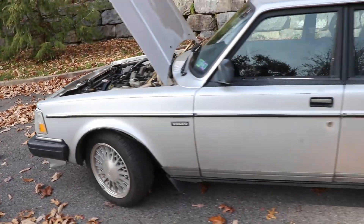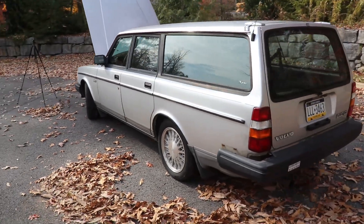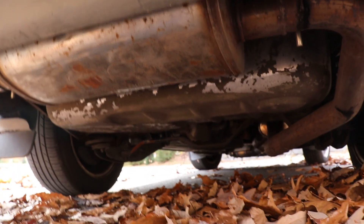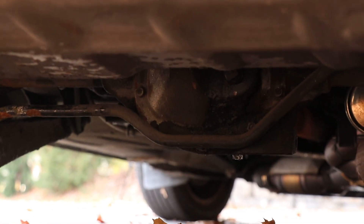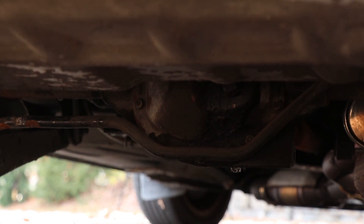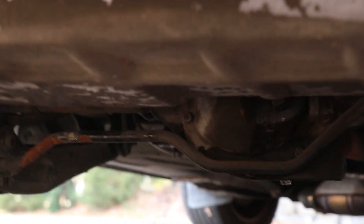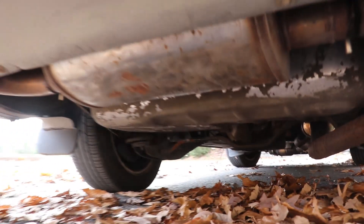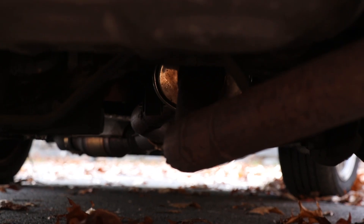Other than that, that is really the only giveaway on this entire vehicle that anything's been done to it. Going underneath the car, we've got the stock solid live rear axle out of a manual transmission car — that's a Dana 30 rear end. It isn't designed to hold the amount of power being put through it, but it hasn't broken yet. For the exhaust, I've got a Magnaflow muffler right here, and if you look back in there, those little shiny spots — that is a resonator.